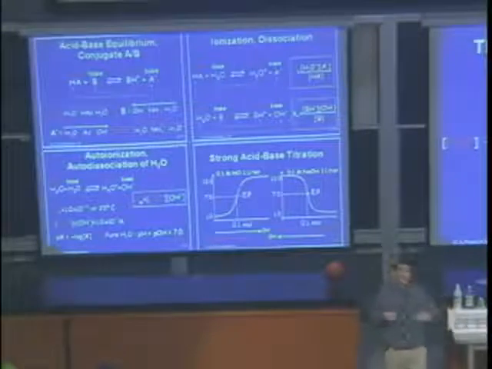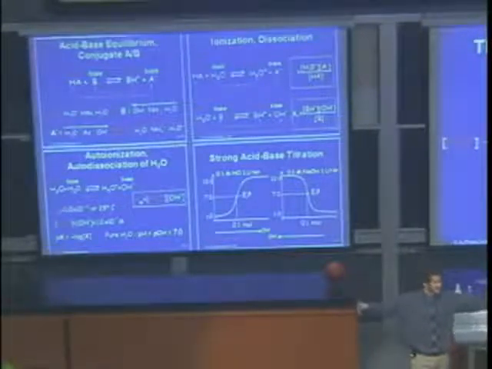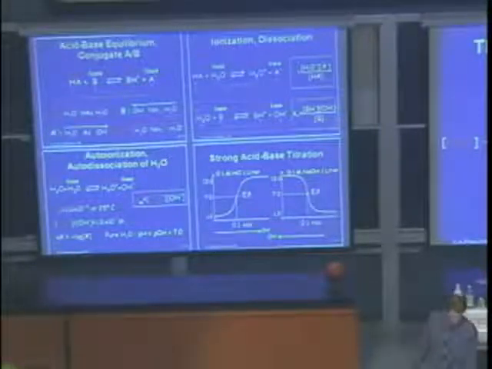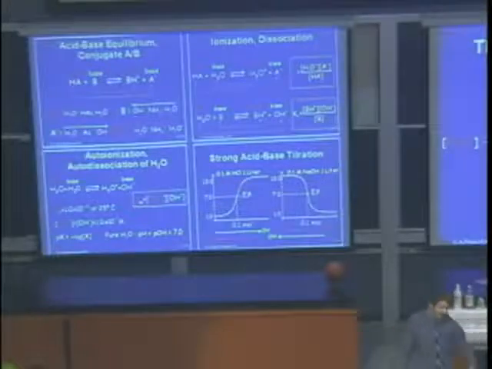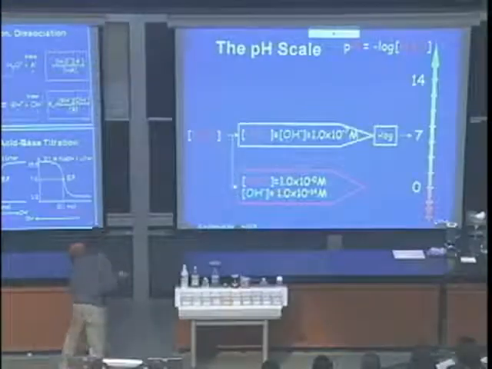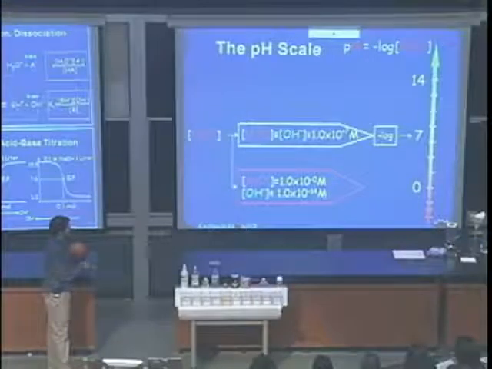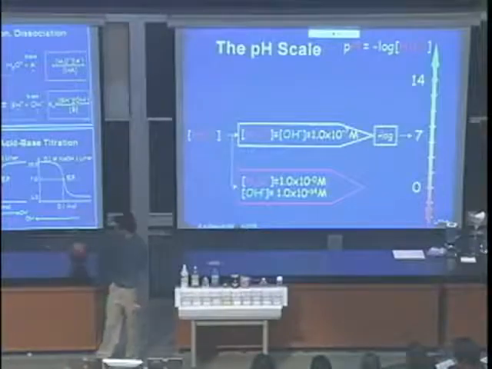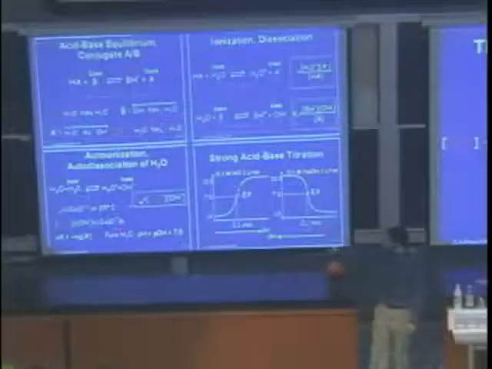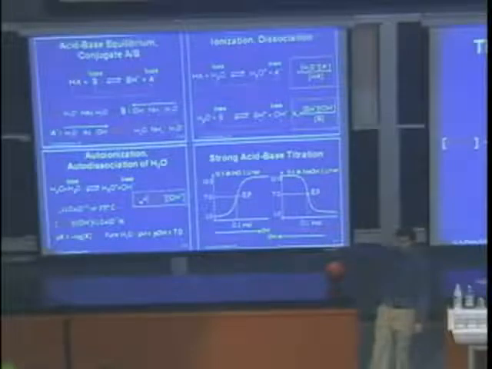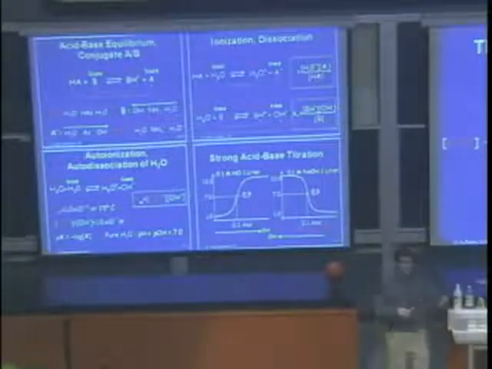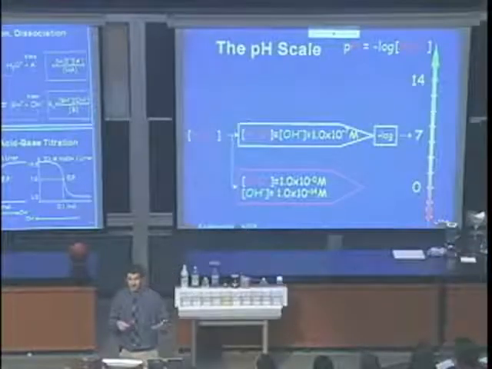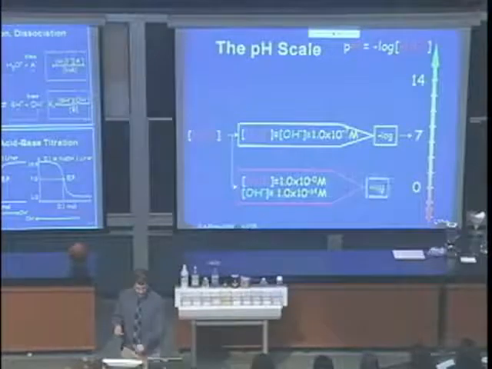So we can have pH values outside of this 0 to 14 range that we're used to seeing, but most commonly we work with 0 to 14. So again, if I have 1 molar H3O plus, then I will have 10 to the minus 14 molar OH minus, because we know the product is 1 times 10 to the minus 14. And so what's the logarithm of 1? 0. Negative 1 times 0 is 0. So the pH is 0.